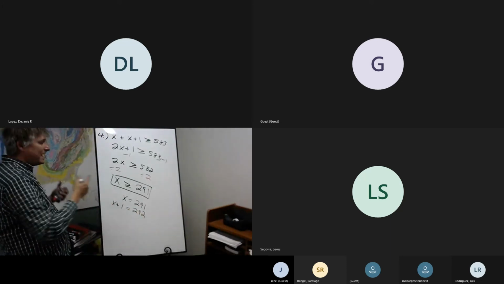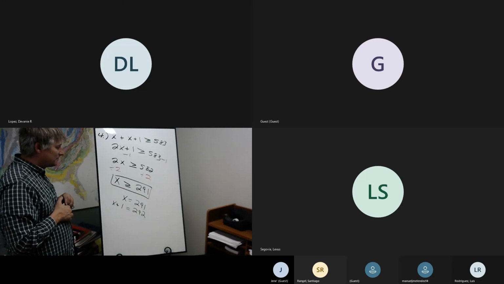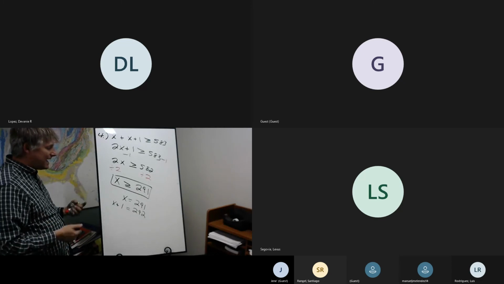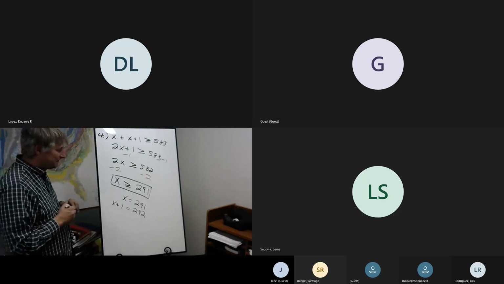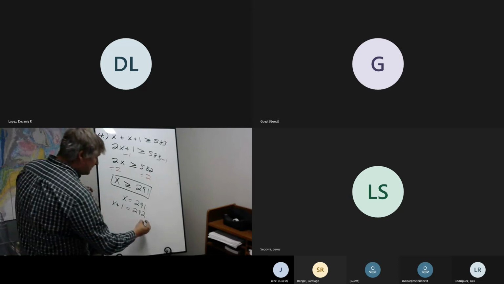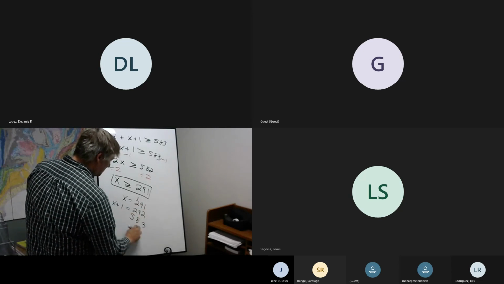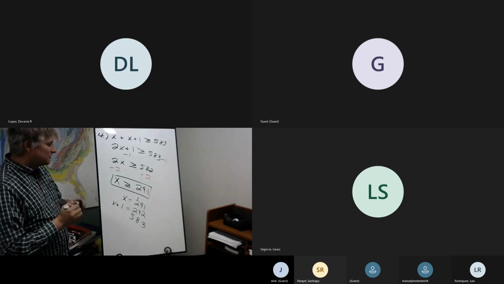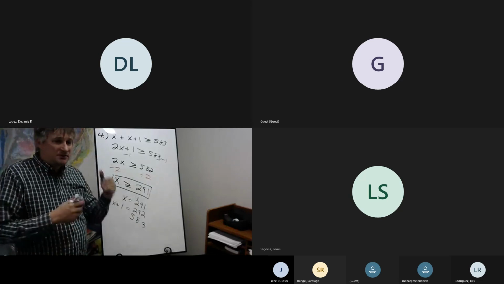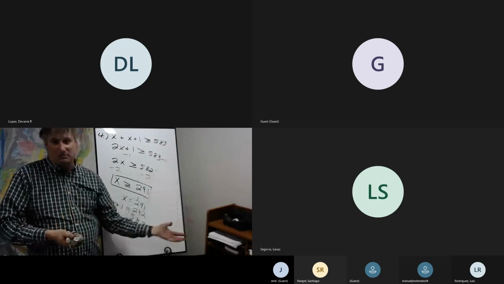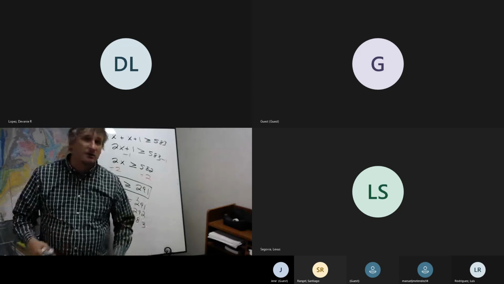But if we choose x to be any number bigger than 291, then if we take the next integer and add it, we're going to get something that's 583 or bigger. And you can see that here if you add these. You'll get 583. So as long as the first number is at least 291, the sum of those two numbers will always be equal to or bigger than 583.